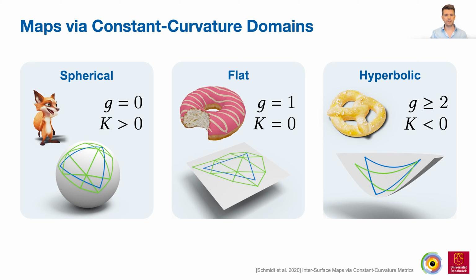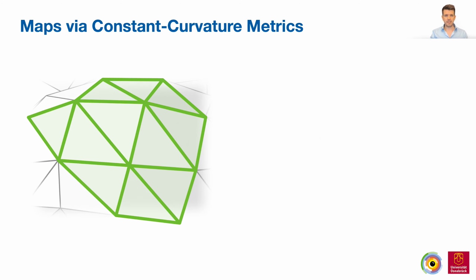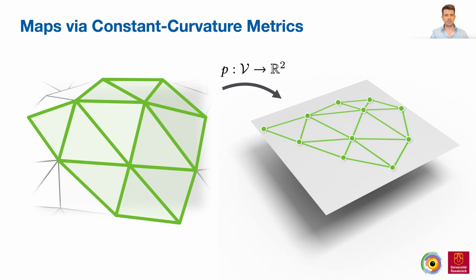One interesting observation we should not forget to point out. We have seen that in the case of genus 0 surfaces, they can be mapped to a constant curvature intermediate domain, the sphere, globally, without any need for cutting. For genus larger than 0, that was not possible. Note, however, that locally, any piece of a genus 1 surface can always be mapped to the plane, and any piece of a genus 2 or higher surface can always be mapped to the hyperbolic plane.